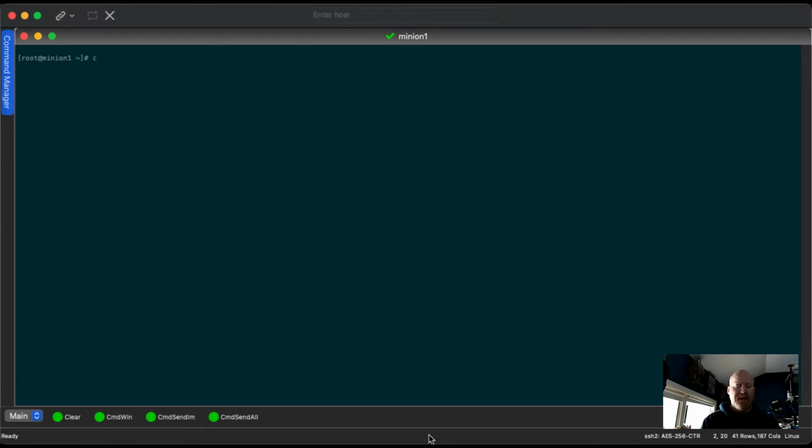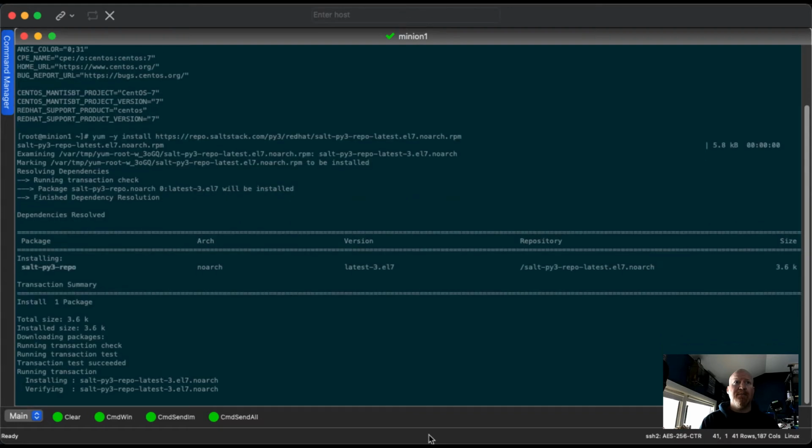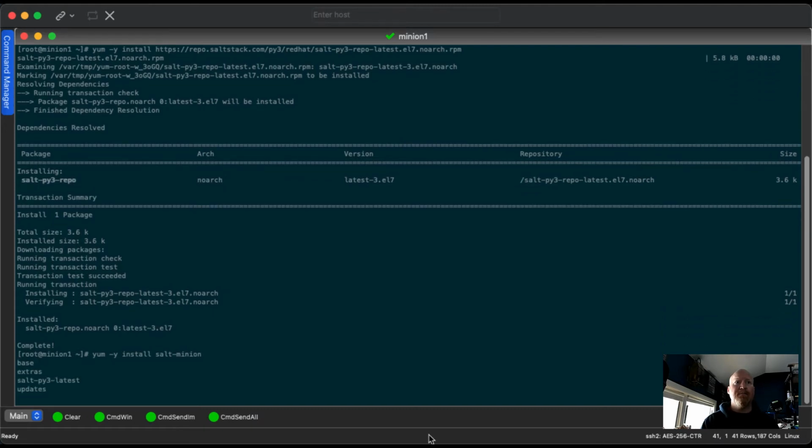And so this minion is running CentOS 7, and just like the Salt Master, we're going to install the repository. And then we are going to install only the Salt Minion.